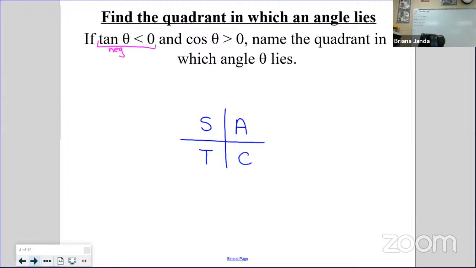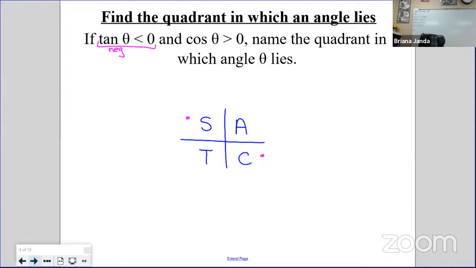Okay. So as you're looking at this, remember what these mean. This means all of my trig functions are positive. Can tangent of theta be negative there? No. In quadrant 2, the only thing that's positive is sine of theta. Can tangent be negative there? Yeah, the only thing positive is sine. So that would be an option. Is tangent going to be negative in quadrant 3? No, that's the only thing positive in quadrant 3, right? So that's not an option. Is tangent negative in quadrant 4?